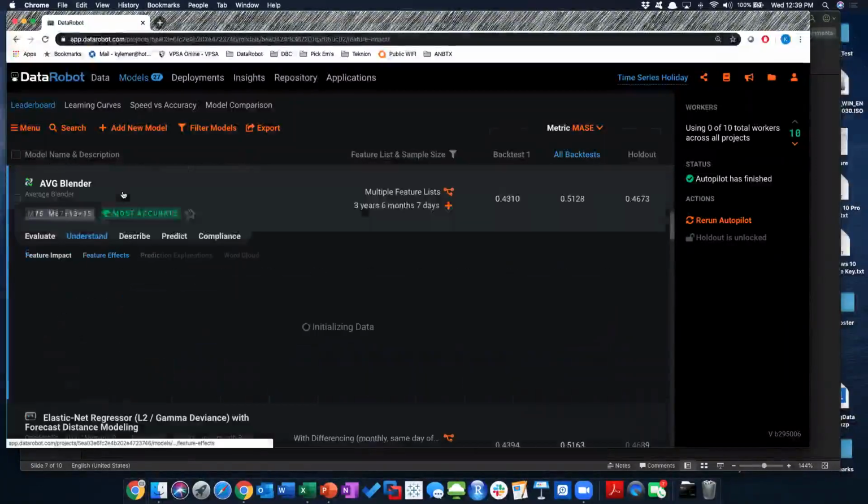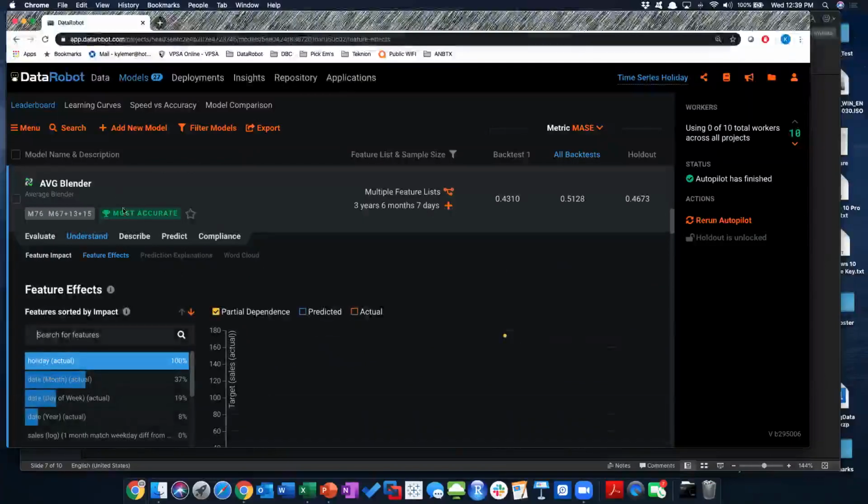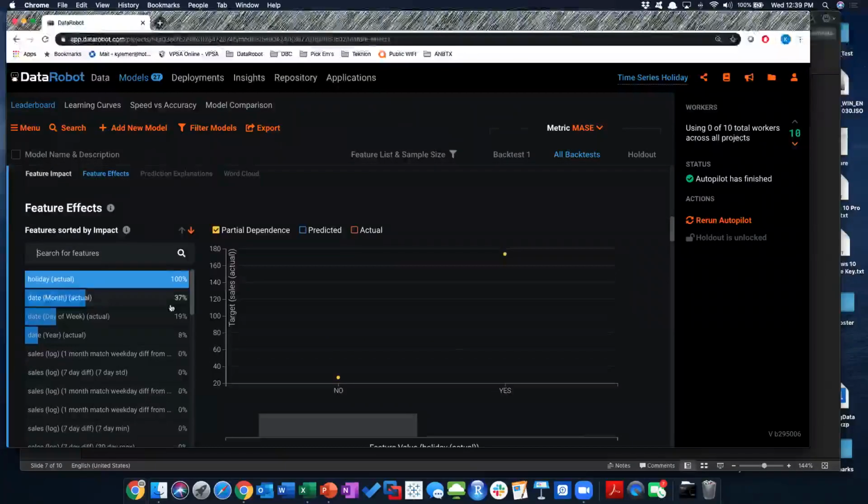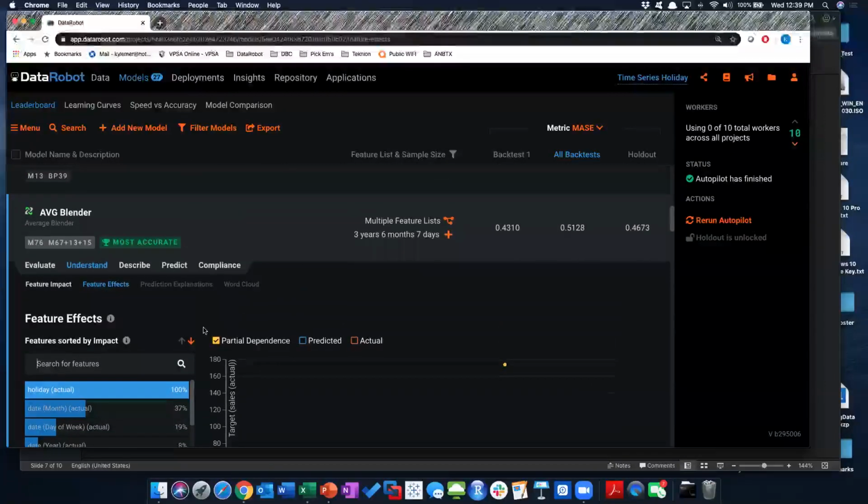Okay. So if we want to look at those feature effects from the variables that we derived, again, we now have a data set that really gives us a lot of information about alcohol sales, and holidays are really carrying the day in this data set. What month we're in is next important, then the day of the week is third. So that is a really quick way of looking at that.